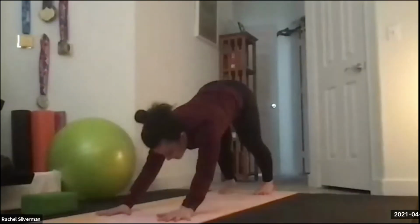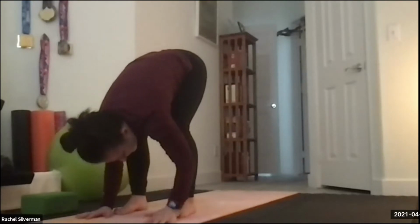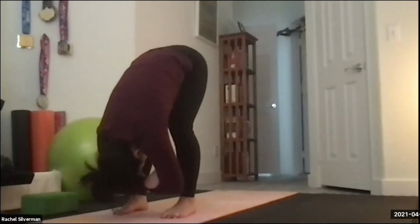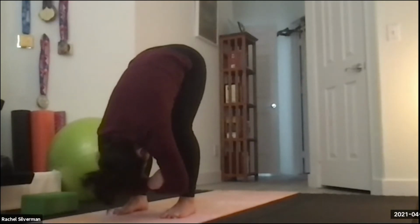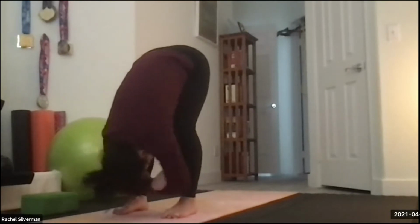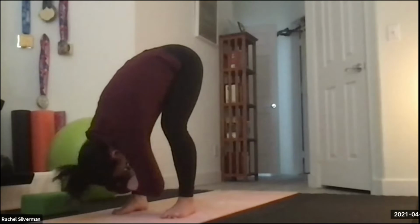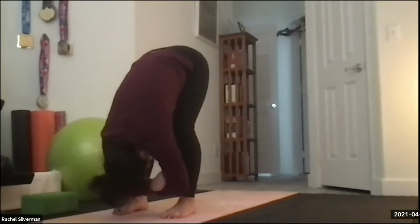Walk your feet to meet your hands. Take a few big steps, ragdoll at the front. Feet hips width, bend your knees, and grab opposite elbows. And really just let yourself hang here. Maybe shake your head, yes and no, relaxing the neck. Then swaying a bit side to side as you shift the body weight from the right foot to the left foot. Or also forward and back, shifting from the balls of the feet to the heels.